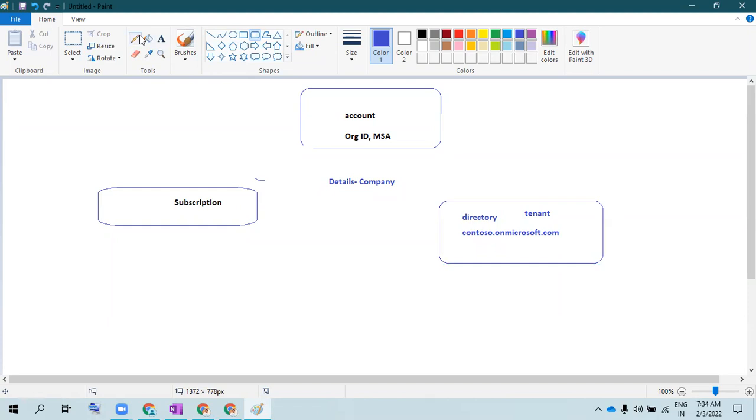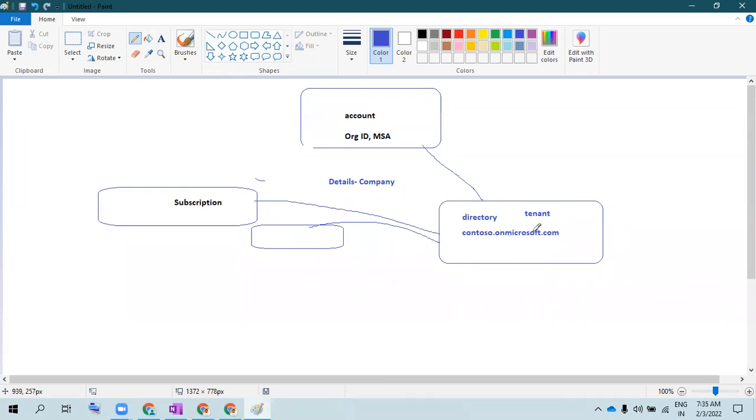So once it is created, whatever the subscription that we are trying to buy, that subscription will be associated with this directory. Okay, so which means that there can be more than one subscription. Now we are buying one subscription. Later, if you want to buy another Azure subscription, then the new subscription also will be joined or part of this directory. So your account will be integrated with this directory, and this directory will have your Azure subscriptions.